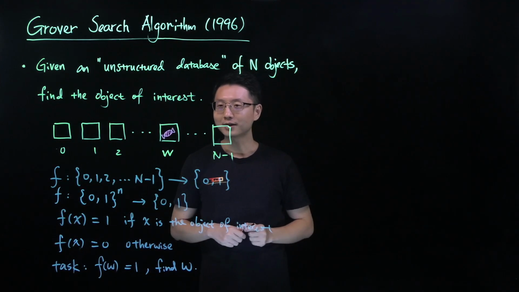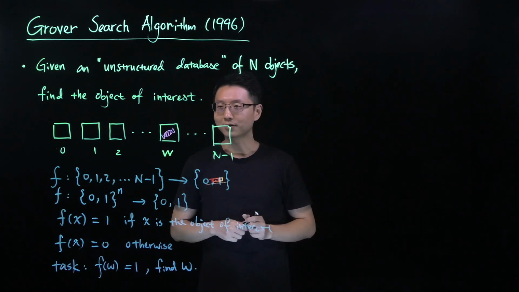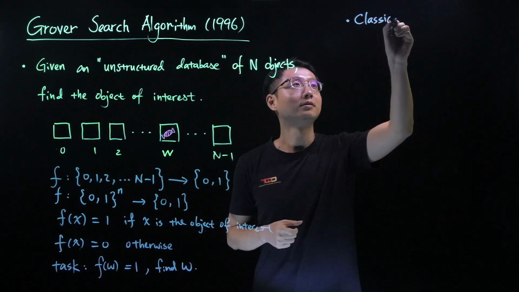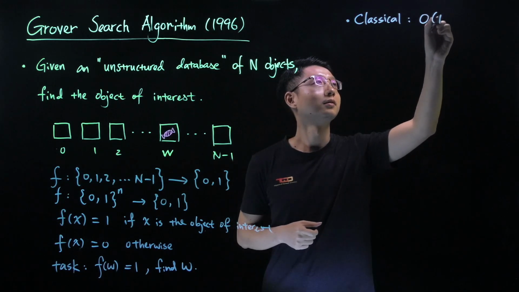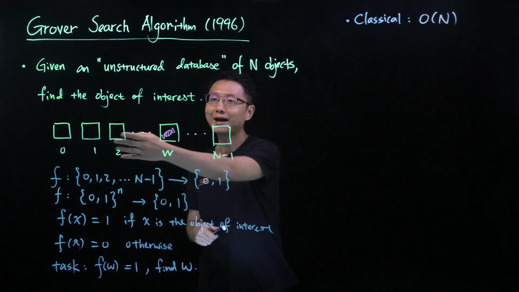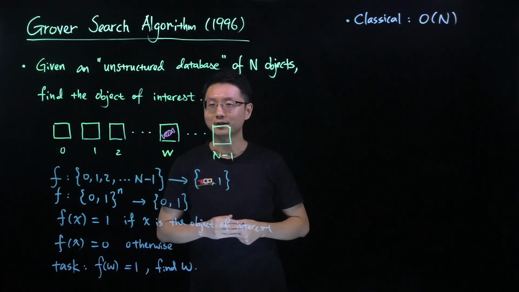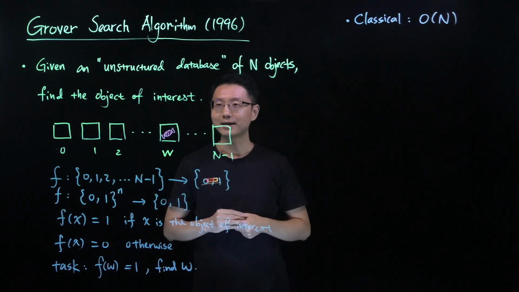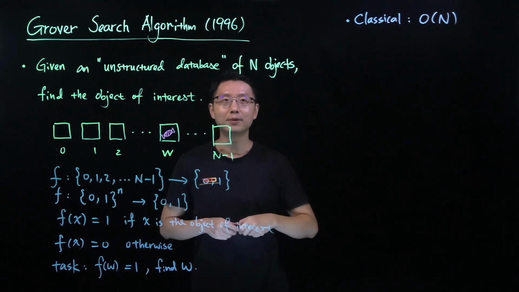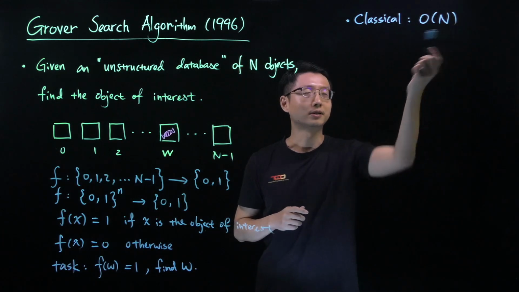As we have seen before, in the classical algorithm, which is basically a brute force searching algorithm, the order of this problem is N. This is because you have to open on average about half of the boxes. Sometimes, if you're lucky, maybe after opening a few you find the candy, but sometimes you may be unlucky, you have to open quite a lot of the boxes. So on average, you have to open about N over 2 boxes, so we say the order of this problem is N.